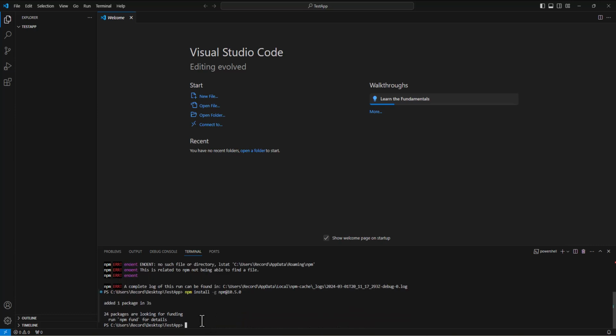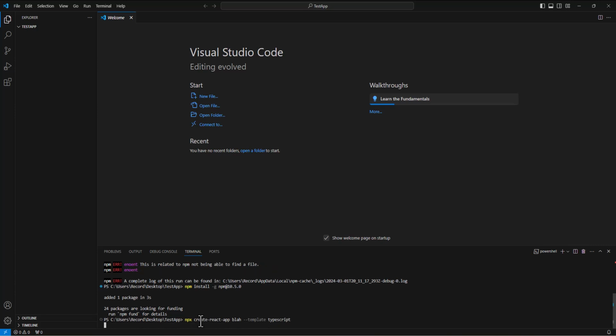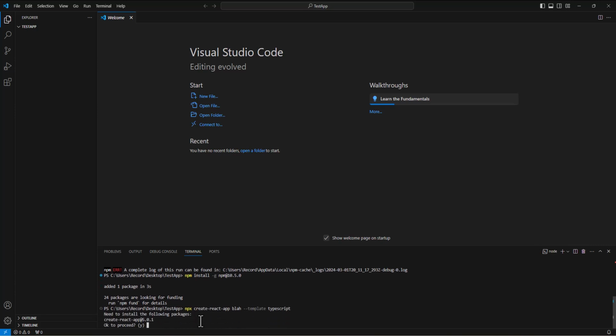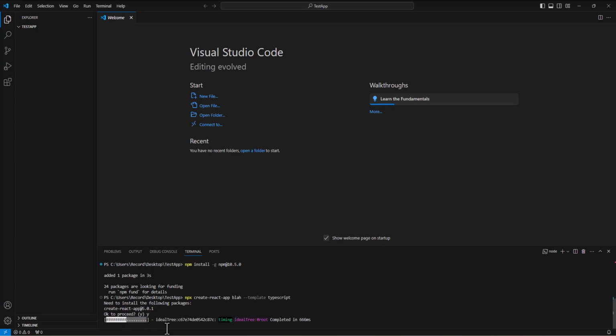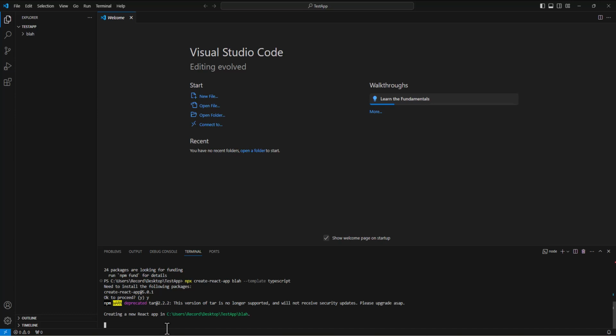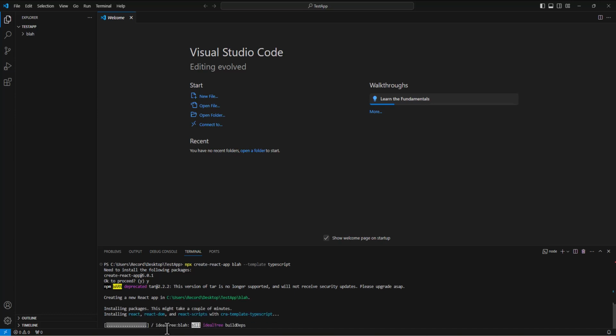All right, so then that did something. So now let's try our other command. It needs to install the following packages: create-react-app. Now again, you could go in and manually create all these files, but you're going to see what it builds here. So again, currently, empty folder, nothing in there, right? So let's proceed. Let's type in our Y and proceed, and it will go through and start building all the things we need in order to run this little React app. And so we can see there's the blah folder that it's created inside test app.